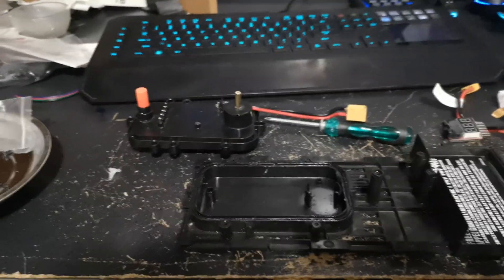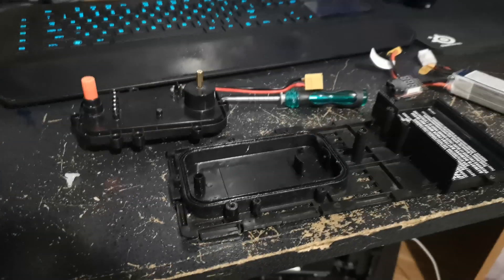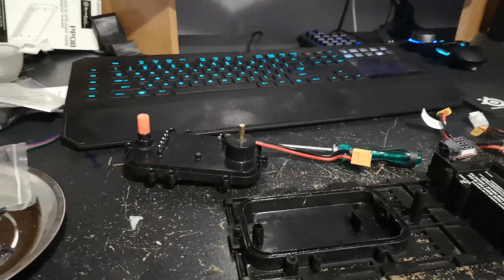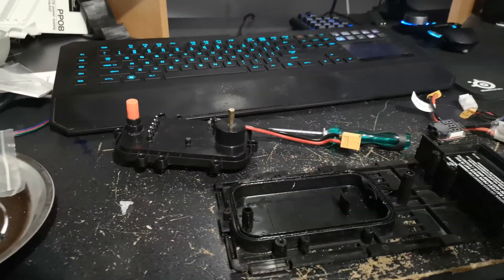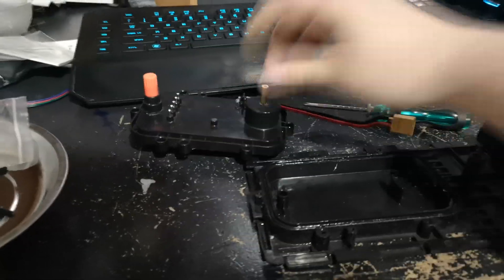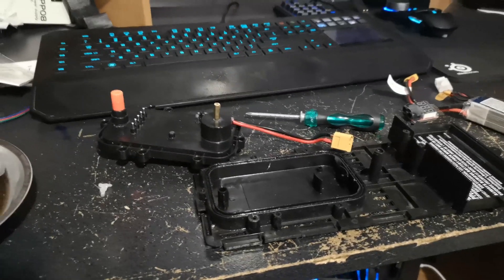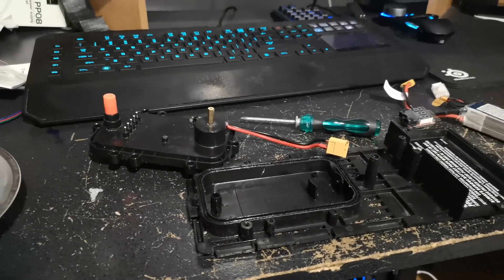It looks like the brush motor just wasn't up to the task. The rear fan motors were pretty warm as well, so it looks like I may need to upgrade to brushless, at least for the lift motor — which means different ESCs that take up more room, or finding better-rated motors. I'm not going to suspend the project; I'll still call it pretty much completed and do a follow-up video later. The cost and sizing of brushless motors is going to be a pain, but I'll call this a success for now and maybe find a motor to swap in.